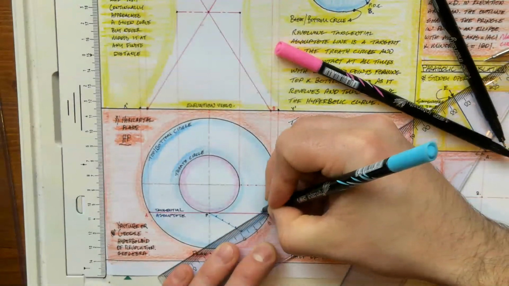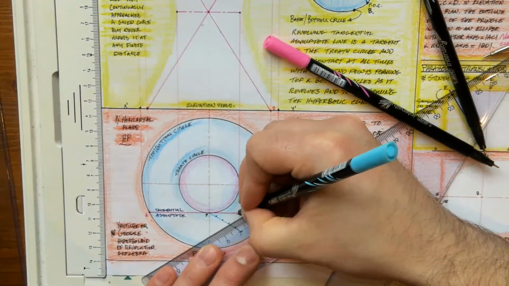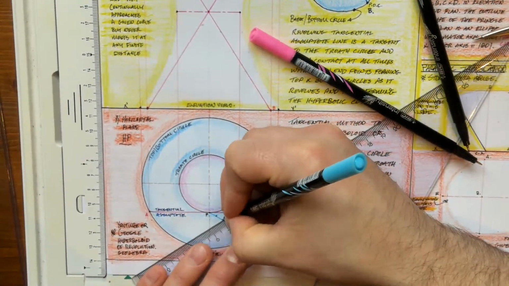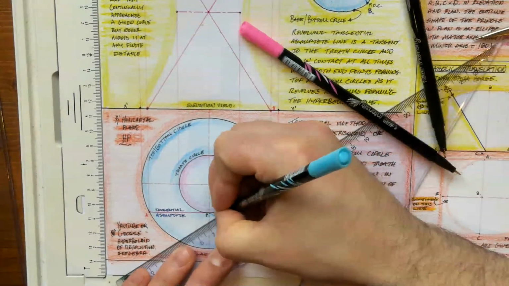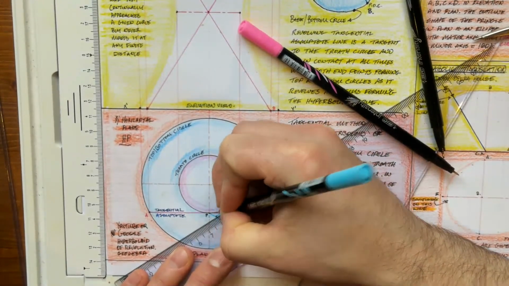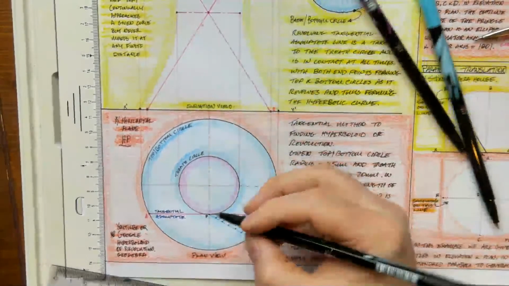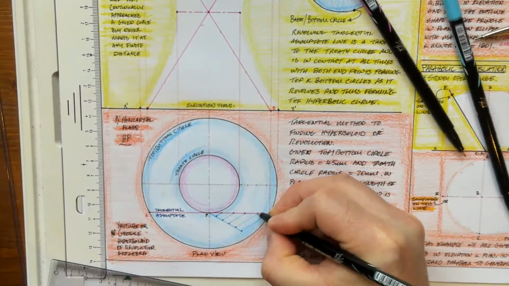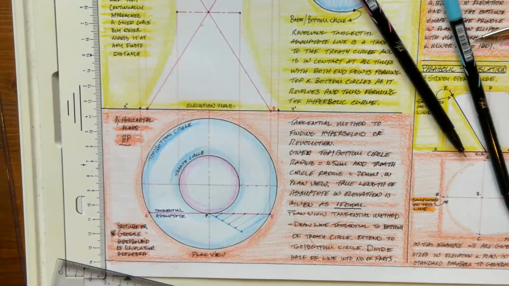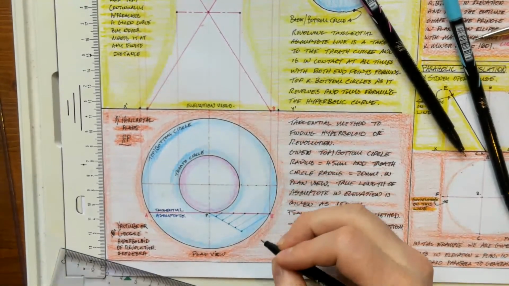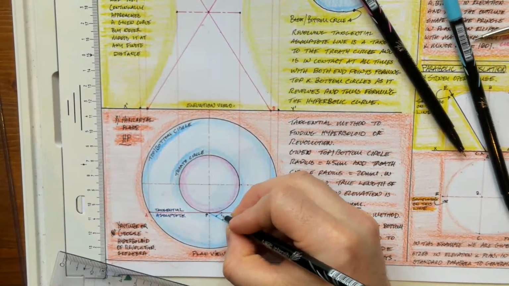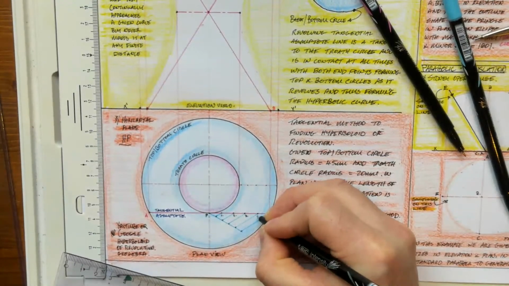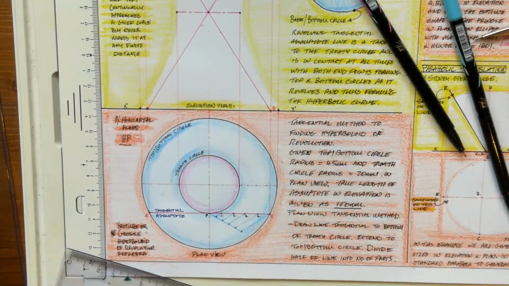Then each of the points after that, using sliding set squares, I draw them at the same angle. I have them already pre-drawn very lightly, so I can just extend them on. And like so, I have those. I'm just going to give them a darker dot so you can see those points on the line PB now. Now I would label those points 1, 2, 3, 4, and then B, obviously.